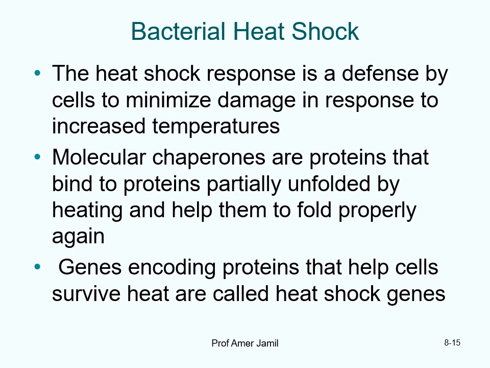This is another example of gene expression where some bacteria are under heat stress. In that case, the proteins which are expressed are called molecular chaperones. What happens is that in heat shock, the proteins of bacteria are misfolded. And these chaperones bind to those partially unfolded proteins and help them to fold properly again. So genes encoding these proteins that help cells survive heat are called heat shock genes.